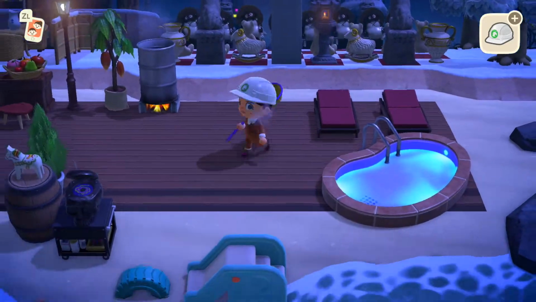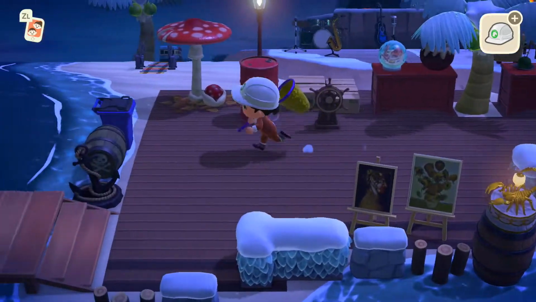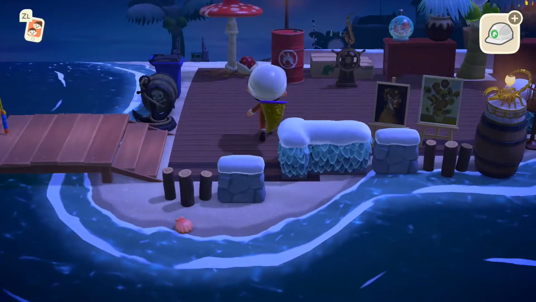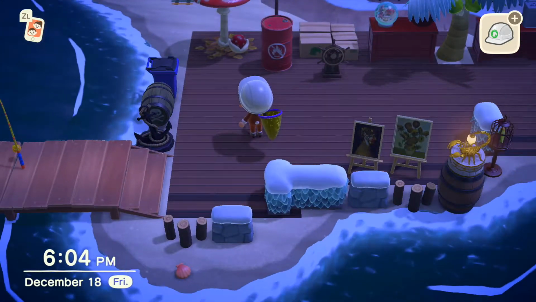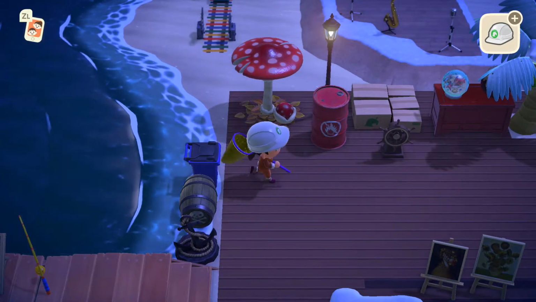If we come down this way, we have a little import pier area. Right with the fishing pier, I think it makes a ton of sense. I got inspiration off of a Chase Crossing Island tour video. I will link down below, so thank you for that. I need to switch this trash can out for a red one.